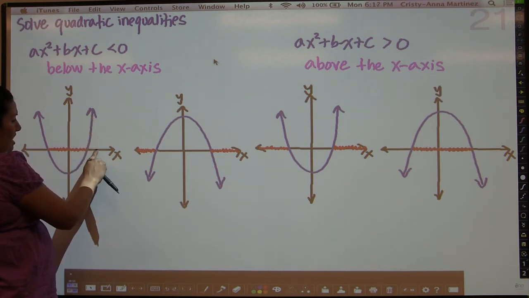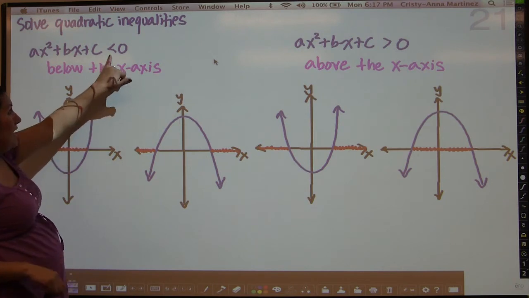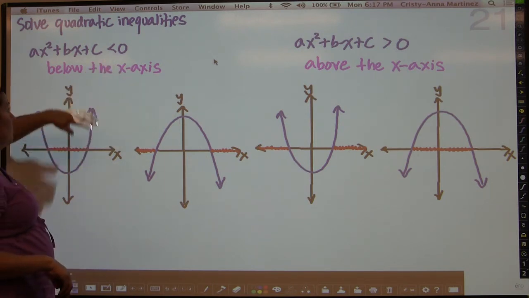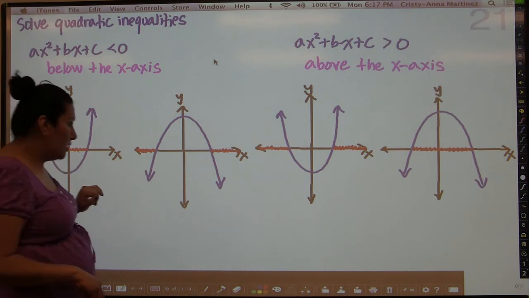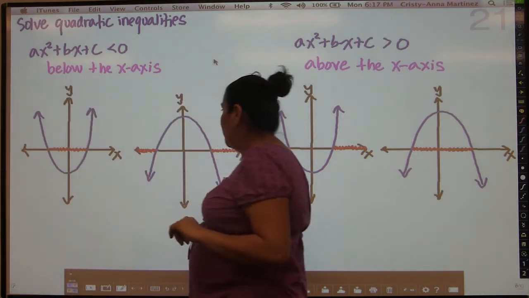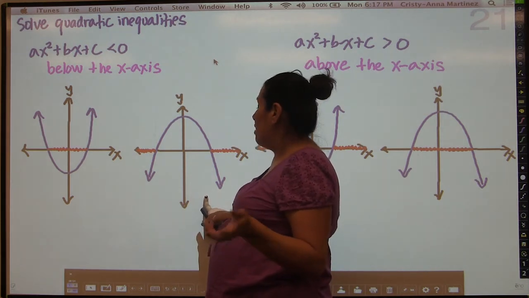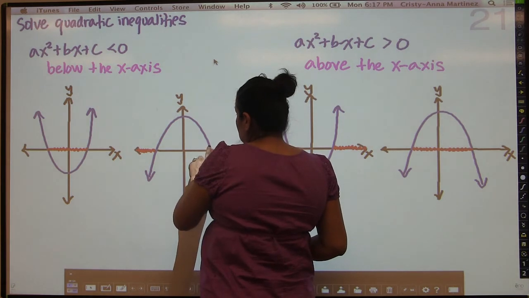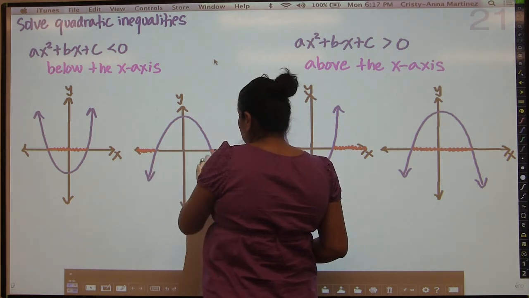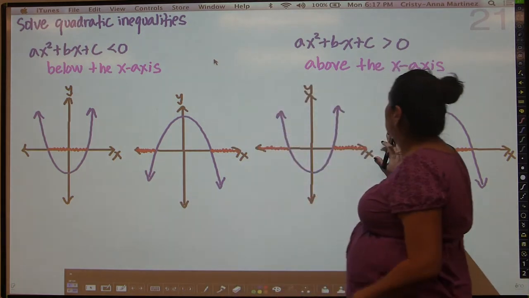This point here, this x value here, will eventually give you a positive y value. And we want negative y value, less than 0. So below the x-axis, you want this red portion here. However, if the parabola was flipped, which it could be negative x squared, then that would be the opposite. Then the y values wouldn't be in between, because these are positive y values. They would be outside the x values. And the same is true in this case.